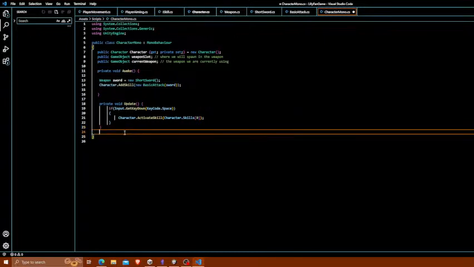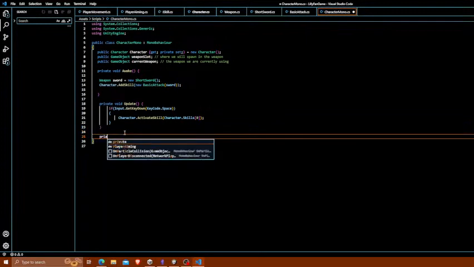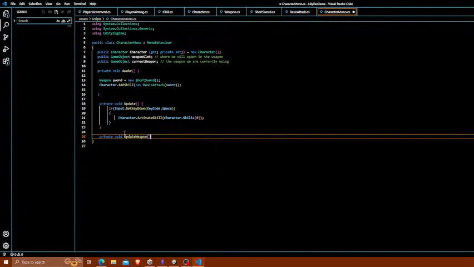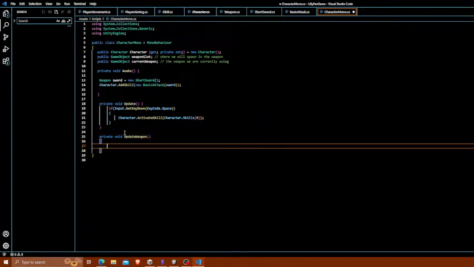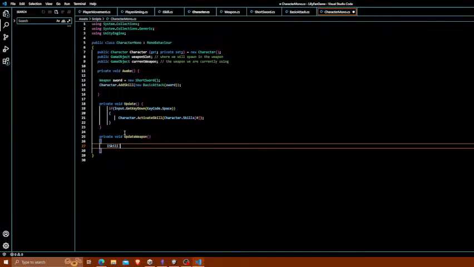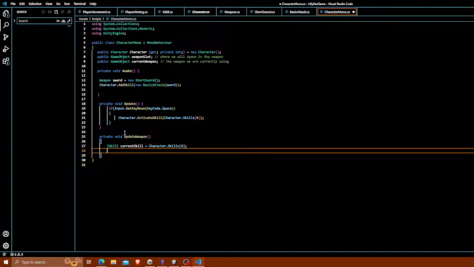So next, what we want to do is set private void update weapon. This is going to say if the weapon has changed, then we're going to want to update the model. So ISkill current is going to be equal to character.skills, I think.